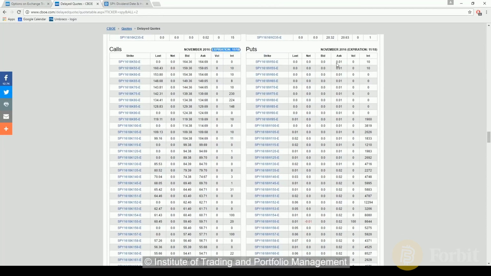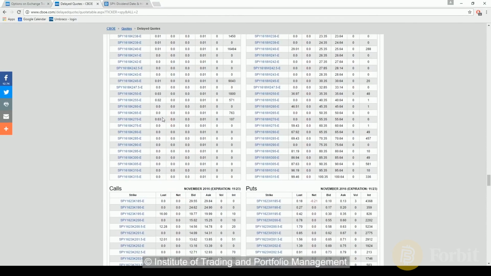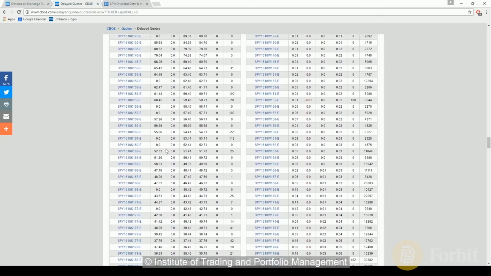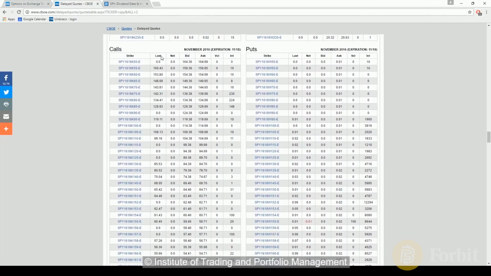So we've got a bunch of options. You can use calls or puts in the calculator, it doesn't matter, it can cope with both. What we've basically got here is, in the first one, the strike, which is the number after the K in these little codes. So the smallest strike is 50, and this goes up, and the spot price is about 215. It goes up to 350, which is the highest strike here. And then other things we're interested in are the last price and the open interest.